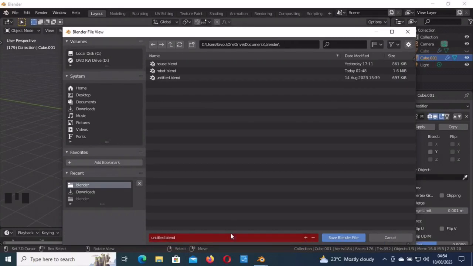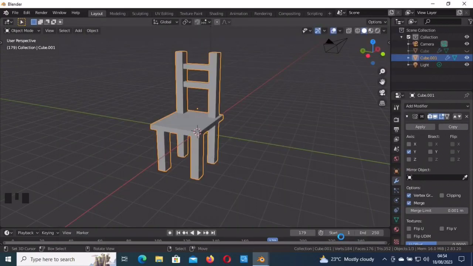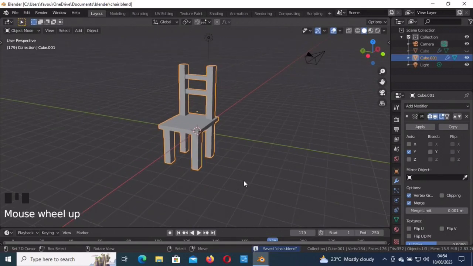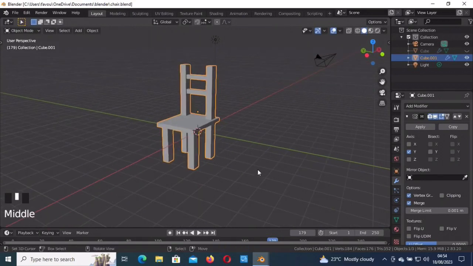Okay, so now to give this a title, I'm going to be naming this here. Now whenever you add in something new, you just click on Ctrl S to automatically save.